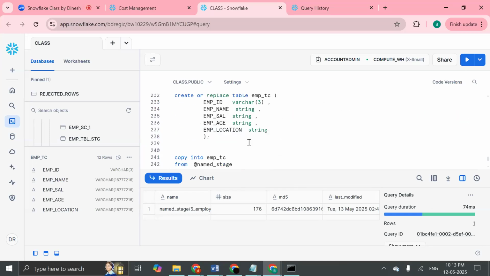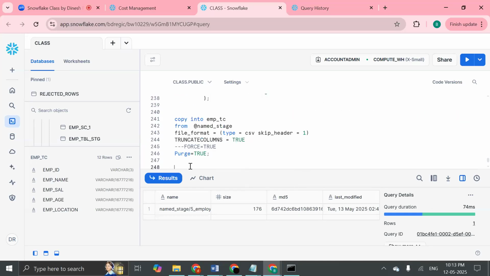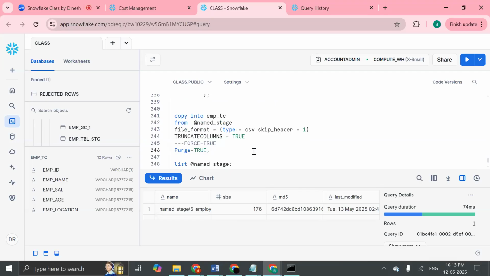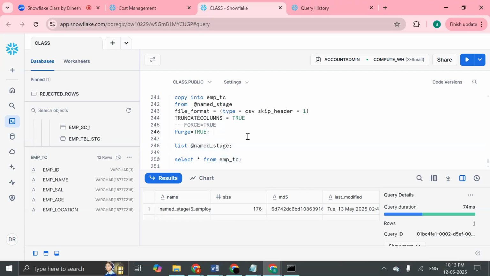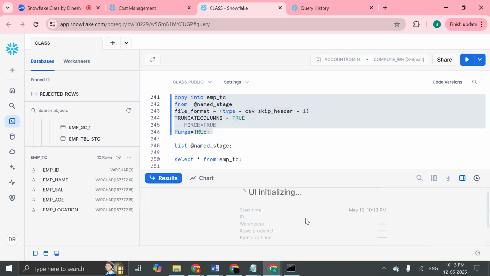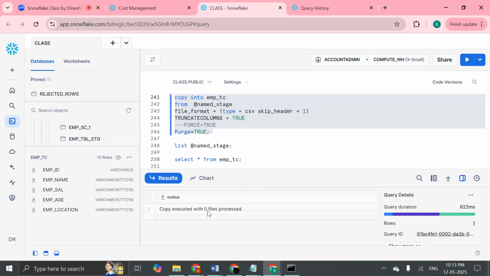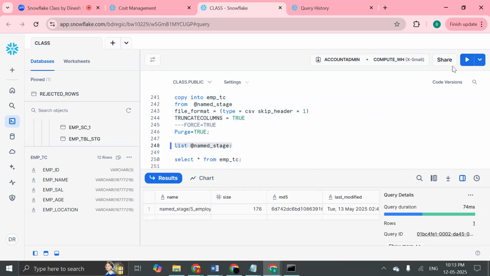Still the file is available, right? I have executed purge equal to true, but still the file is available. Why? Because when you execute this, is the file processed? No, right? Copy executed, 0 files processed. The file is not processed. That's the reason the file is still available in the stage area.